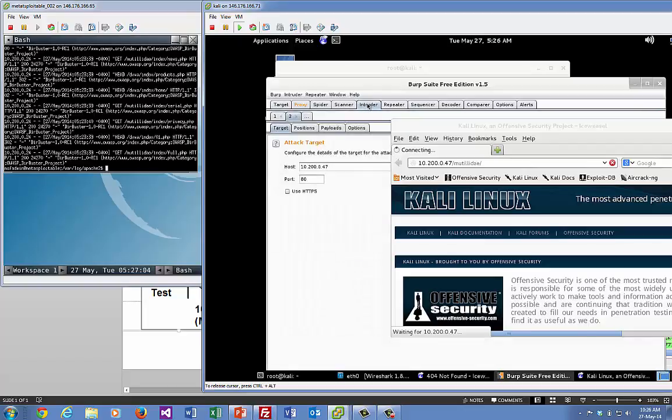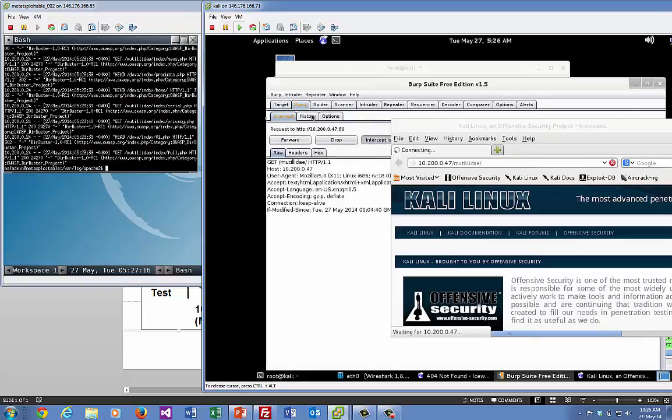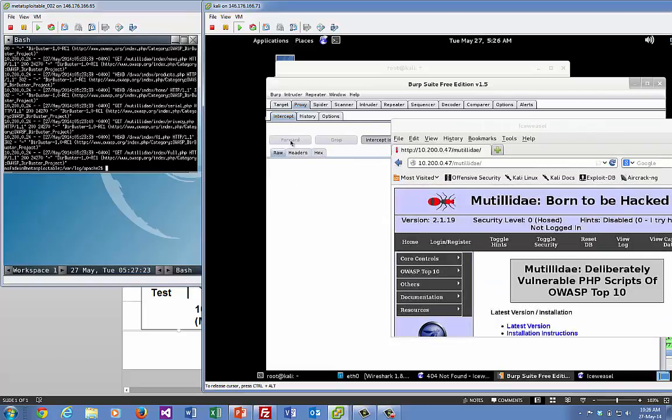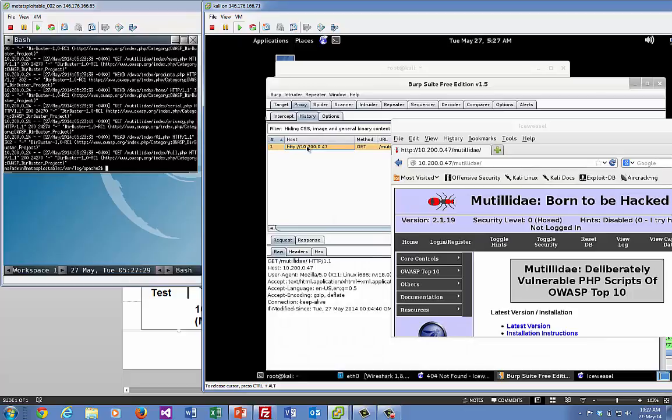Okay, so if we have a look, okay, so we'll forward that on, so that then gets forwarded, and then we get our response coming back. So we can actually have a look at that.